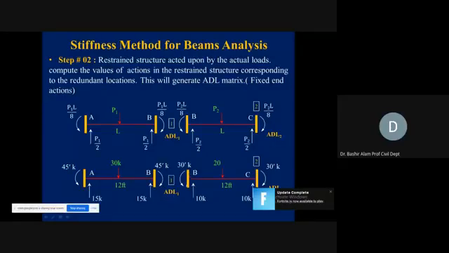So ADL1 will be coming from the moments here. Why? Because moments correspond to the rotation. Why are we taking rotation? Because rotation at B was unknown. That was our D1. Now if you see MBA, which is clockwise, this 45 magnitude, this is in the direction of D1. So we take this as plus 45. But here MBC, which again corresponds to D1, is counterclockwise, so we take this as minus 30. So 45 minus 30 is 15. That is the value of the ADL1 matrix.